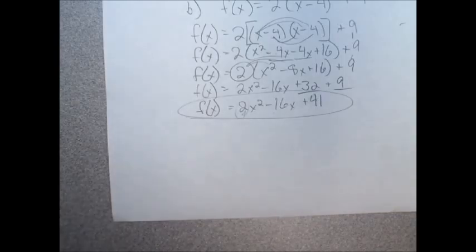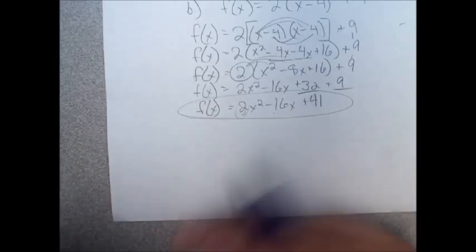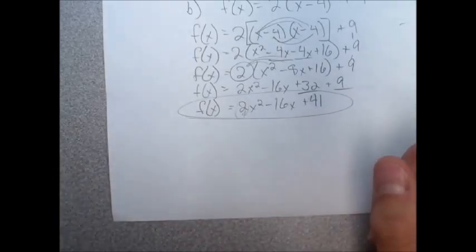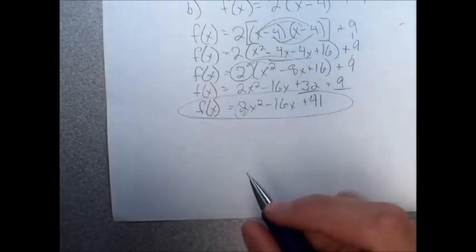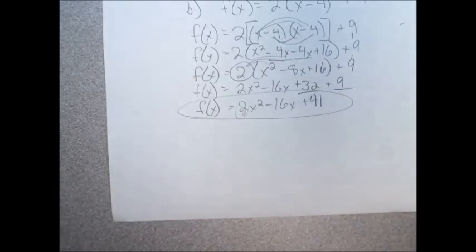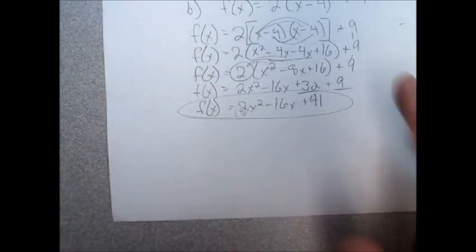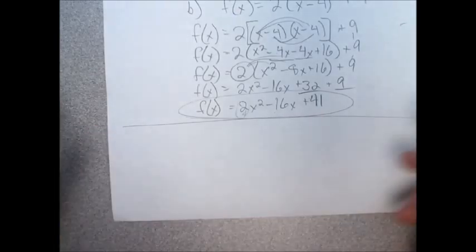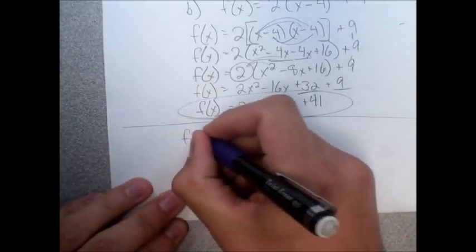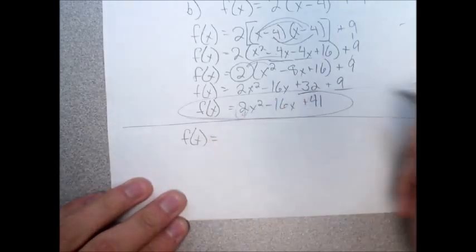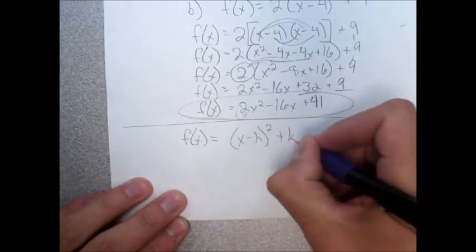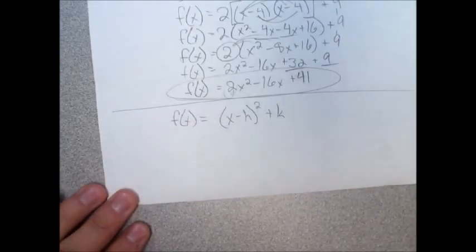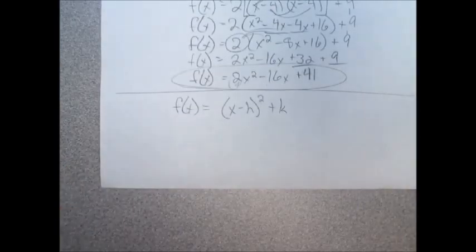Okay? Alright, so in order to graph a parabolic function, we can do that by graphing several points. But we need to know a few things before we get there. So there's a thing called the parent function that we'll learn about how to graph these out. So this is what it looks like. Parent function will be a function of x equal to x minus h squared plus k. Now some of you might have seen this before.